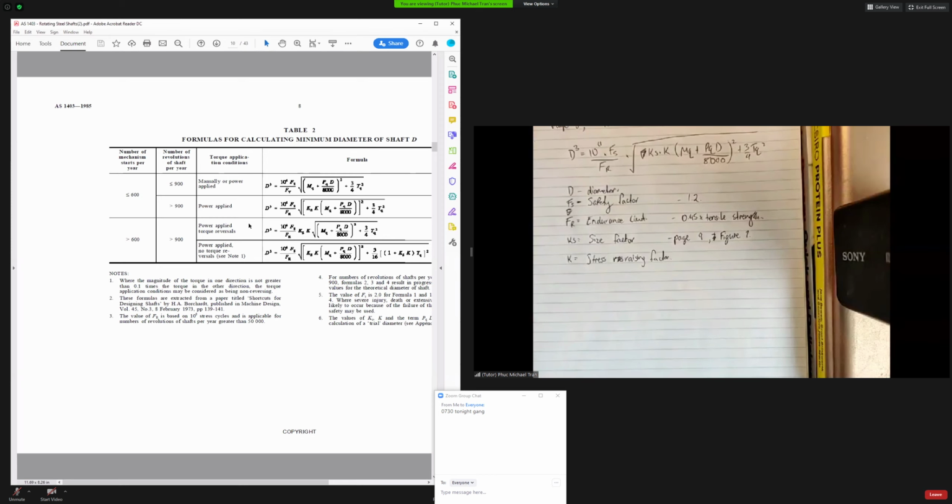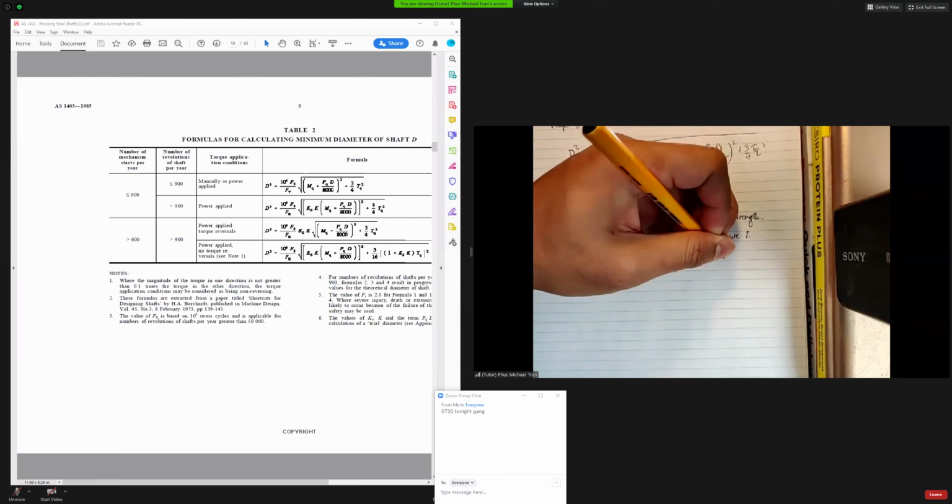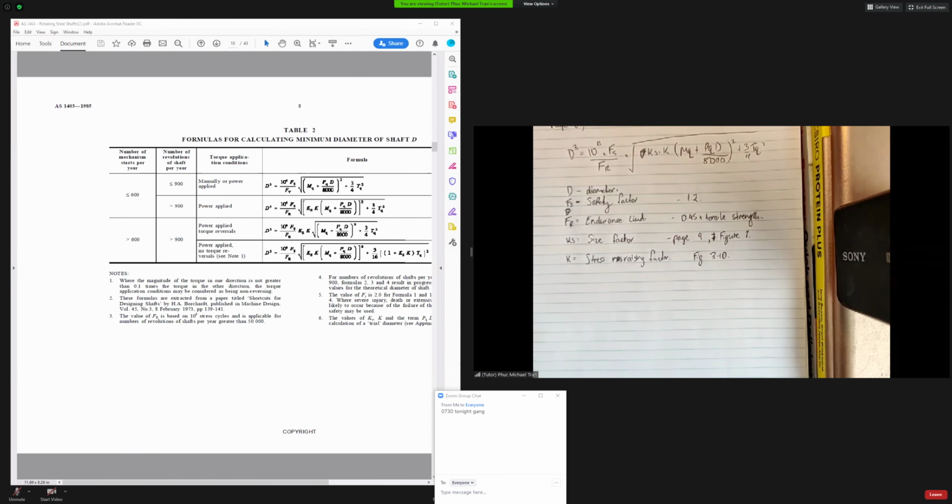And this depends on the components or the characteristics of your shaft. So let's say you want to attach a gear to a shaft. There's different types of ways that you can do it. Either it can be like a spline, it can be like a keyhole that you cut into it, it can be like a transition fit or a tight fit. And those are from figures 3 to 10.